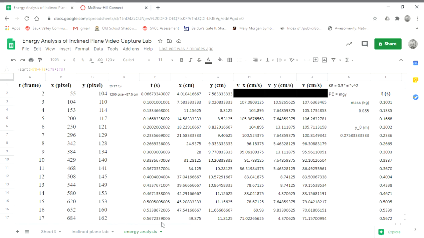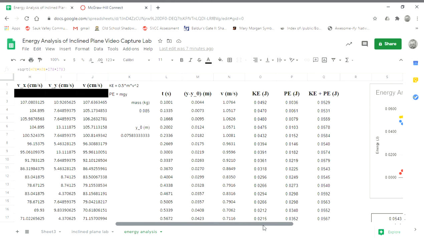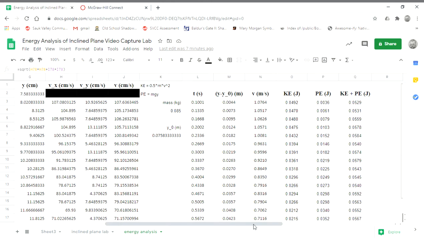So sliding over, the next step is we are being asked to find the kinetic and the potential energy at each of these points. So to remind ourselves, or maybe seeing for the first time, the formula for the kinetic energy of the object is 1/2 times the mass times v squared, and the formula for the potential energy of the object is m times g times y. Notice that for both of these, the mass is going to appear. And in previous labs, we weren't given the mass. We will be given a mass for this lab.